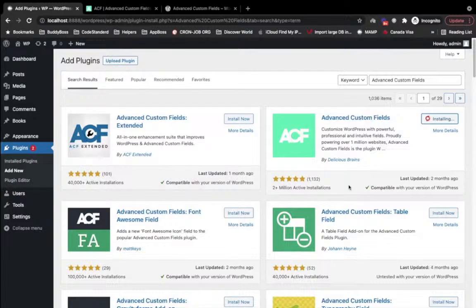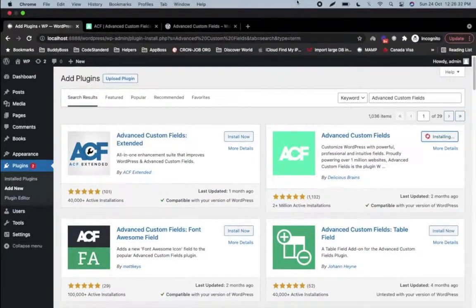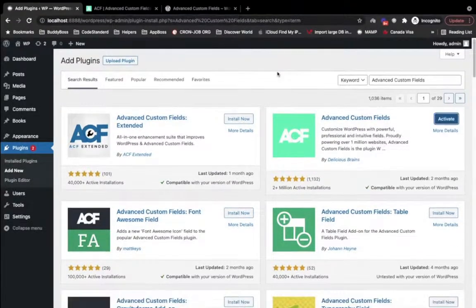You will know how it makes developers' lives easy when we see the things. Let's activate.